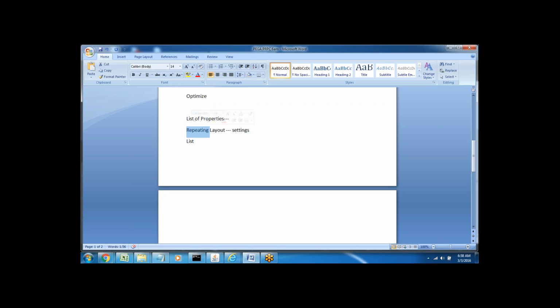Inside the dynamic layout we will take a repeating layout, and inside the repeating layout we are going to add the properties, and the data page will be created separately, and the activity will be configured in the data page, and inside the layout settings we will configure the data page rule. This scenario we will do in tomorrow's session.